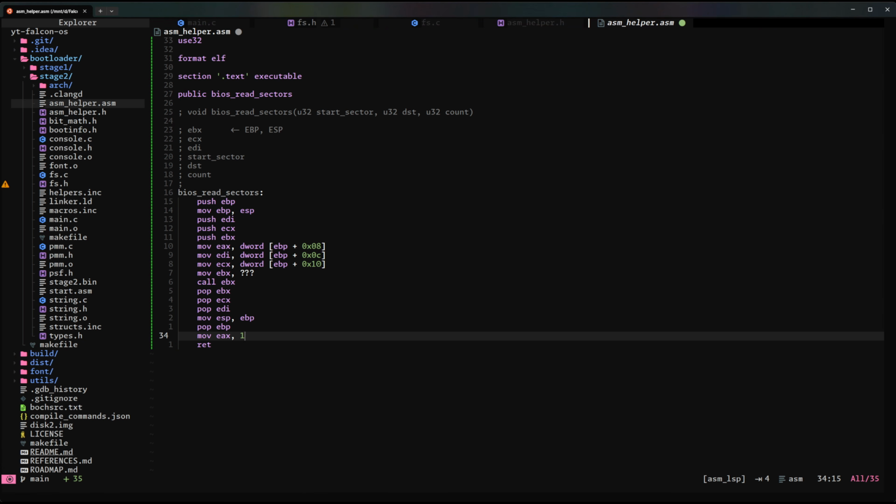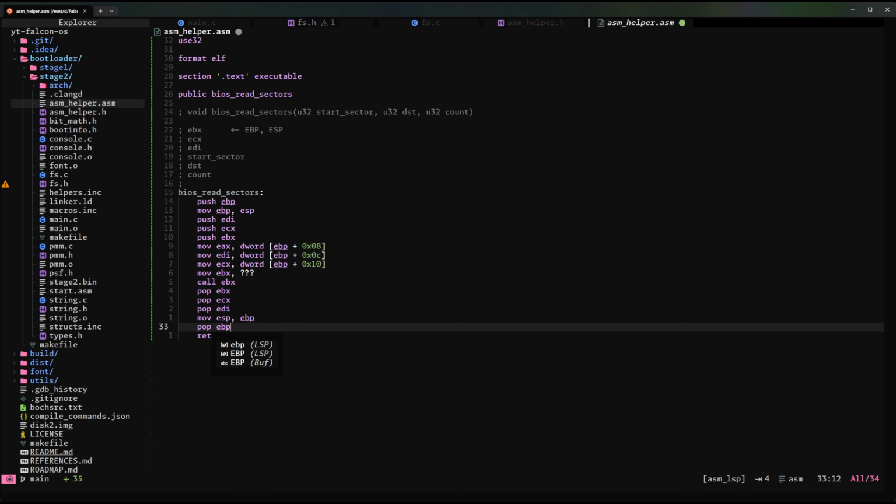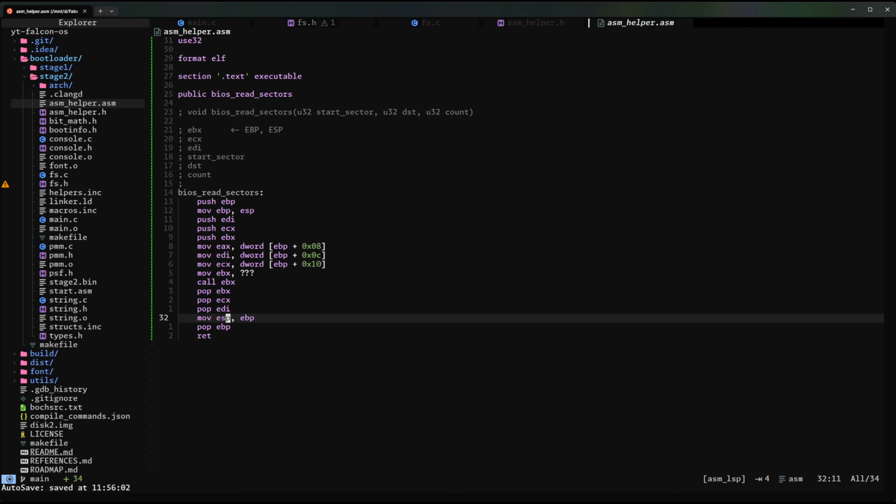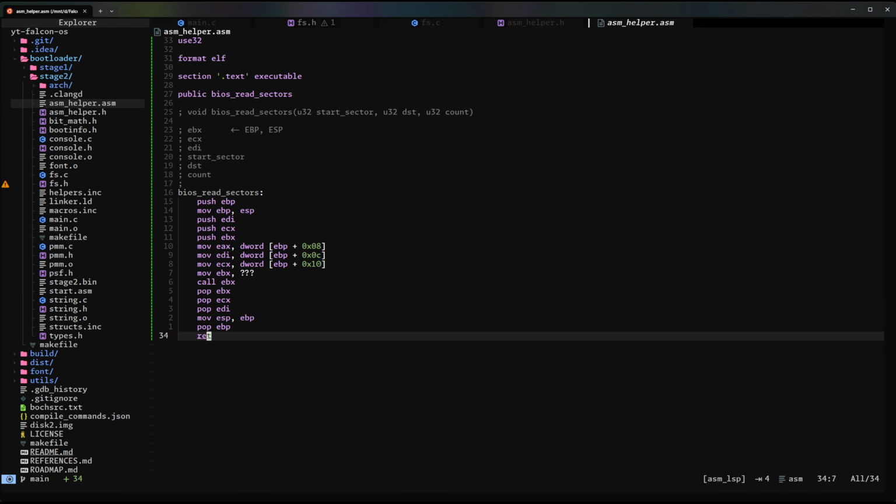So if we wanted to return 1, we can just move it into EAX, and the caller will receive 1 in its return value. But for now, we are not returning anything, so we can just keep it like this. So here, remember that this will not compile. So we need to figure this out and come back and fix it.